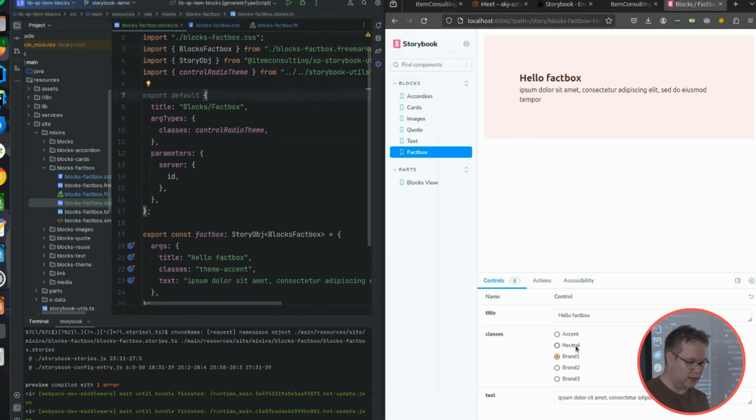So now I get some radio buttons here instead, and I can switch and try the different legal values for those fields. And those are also sort of in a way reflected in my XML files for doing the input in XP when I want my editors to be able to configure this. So there's a little bit of a link between the controllers down here and the ones in XP.